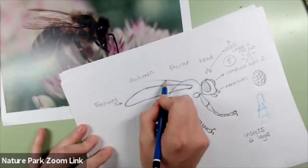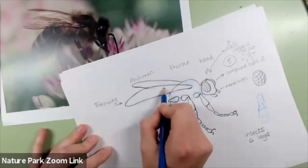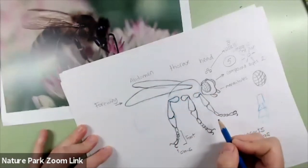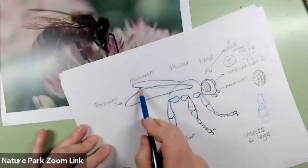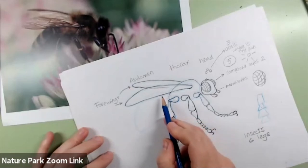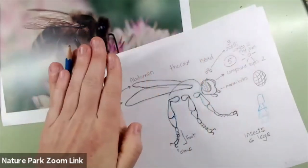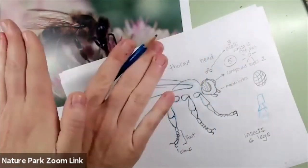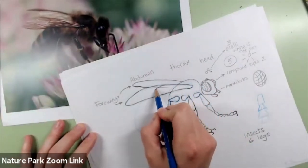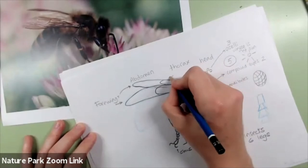Let's draw that one as well. This is what I said before. I'm not gonna draw, maybe, because it's transparent just like that, but I'm not going to see where it joins the abdomen, the thorax. So those are the four wings, these and these. And there's another set of wings, but now they're folded like this. So they're on the back. We don't see them until they start flying. And they're going to be right here. And I'm just going to make sure I add the little back wings.